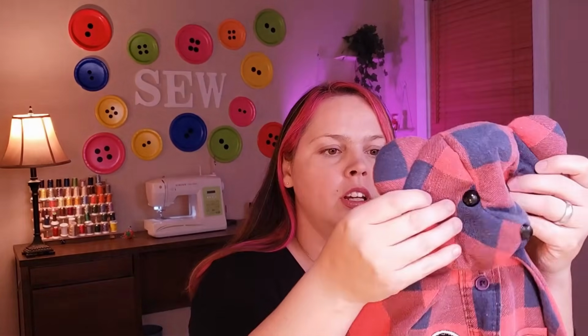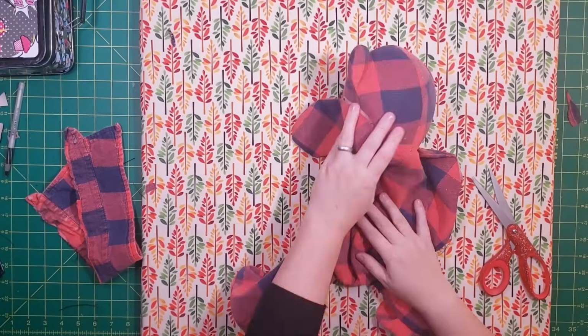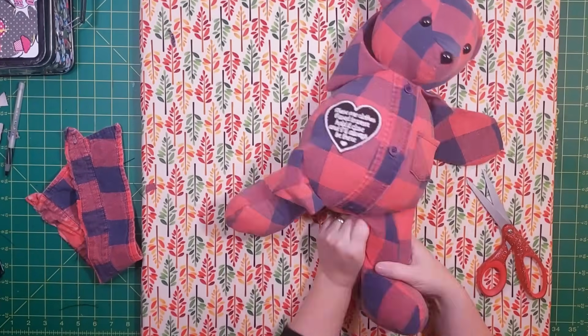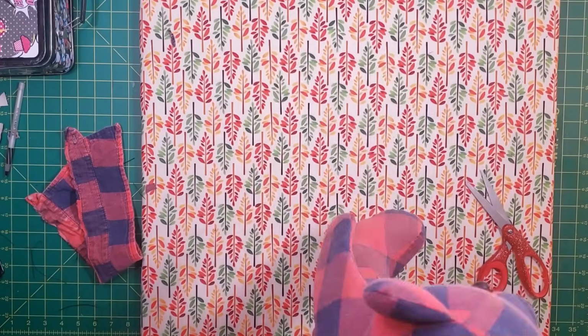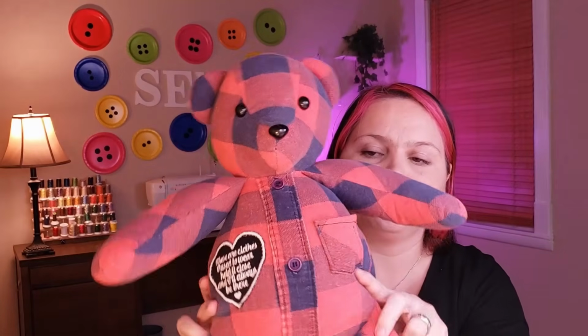Here's the bear all sewn together. I added the buttons, I added an embroidery heart poem, added the pocket, I added a name on the foot, and now I have to stuff them. And there he is stuffed. I'm going to go and hand stitch all of the limbs and the body shut. And then for this bear, I'm going to add the collar.